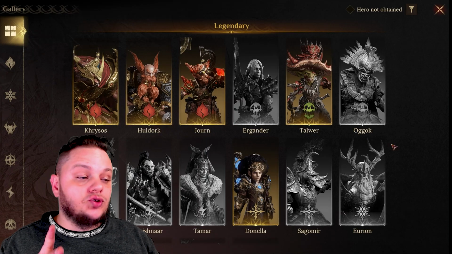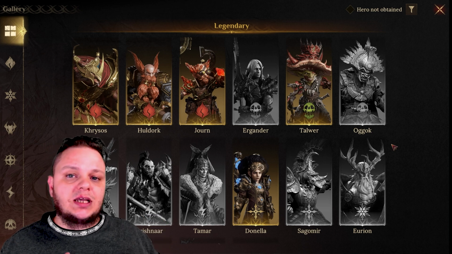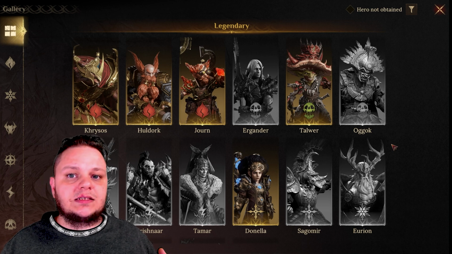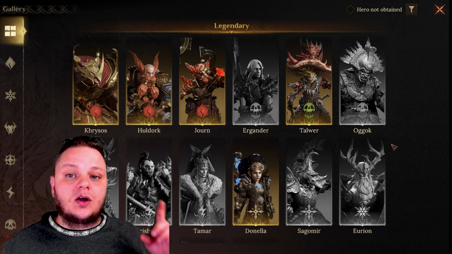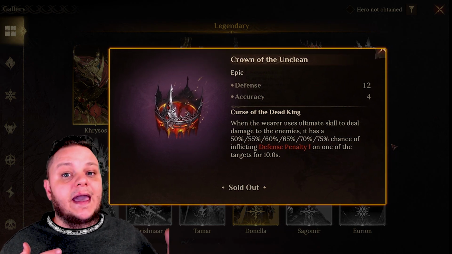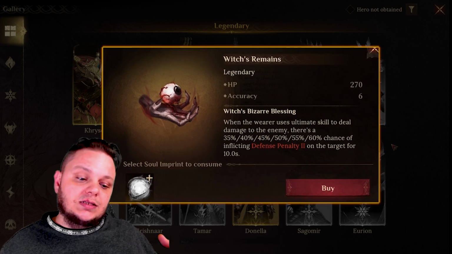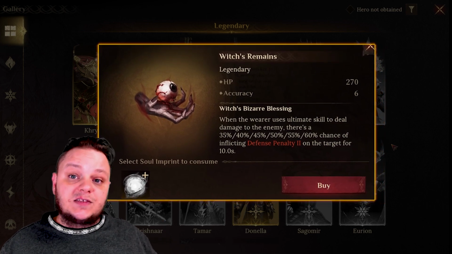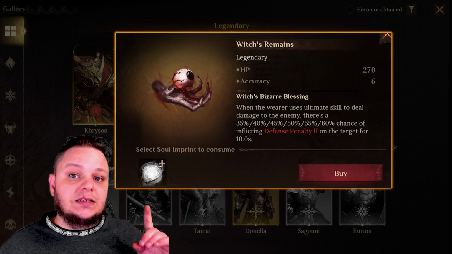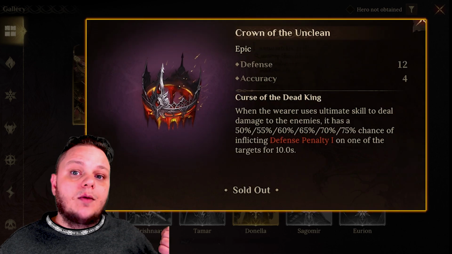Now, tip number 2 is also in champion selection, but it's also paired under the assumption that you have pulled a duplicate epic from your Starlight or maybe even your Helio dice to pick up an artifact called Unclean Crown. Now, if you're really lucky and you got a dupe legendary, you might have Witch's Remains. They both kind of do the same, only Witch's Remains does the bigger version, and it's full AoE, while the Unclean Crown is single target decreased defense by itself. Now, as you can see, it has a 75% proc chance.